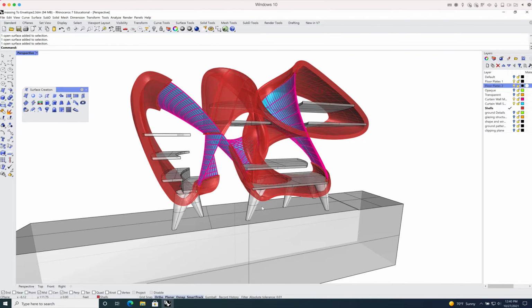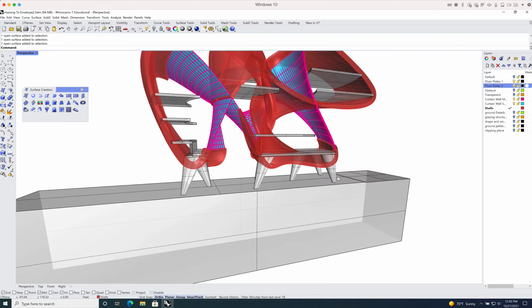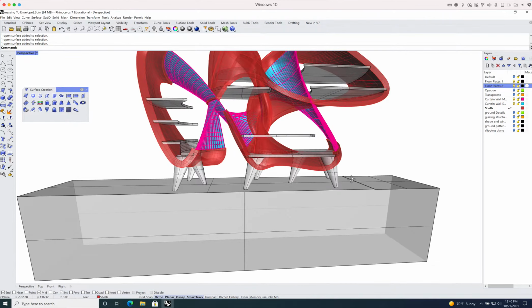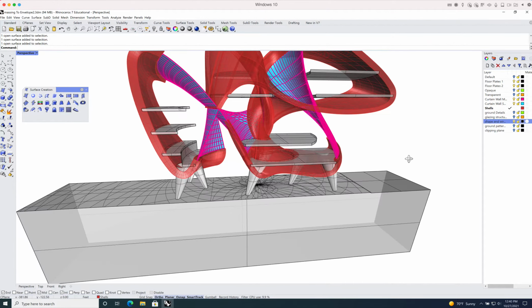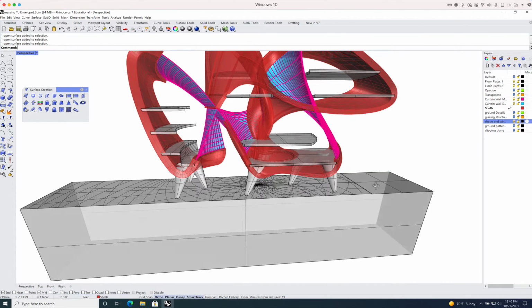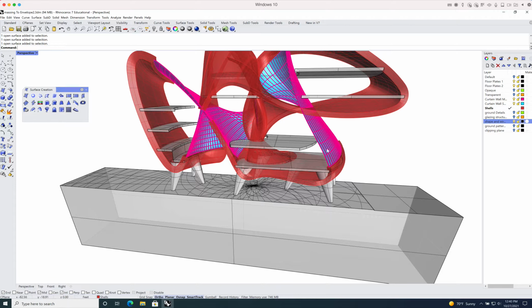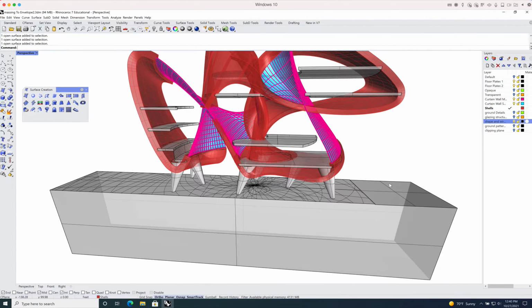All right. This ground plane is super barren, right? I mean, that's a real problem. You can't just leave this as a windswept plane of concrete. That would just be terrible. So at this point, what I did is I took the isoparms from my original shape and projected them downwards onto the ground plane to think about how the same organization that helped me organize all this stuff could help me organize the ground as well, making the landscape, the site, the ground, and the building all work together, informed by the same sort of stuff.